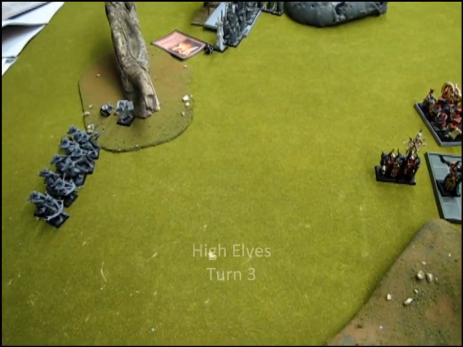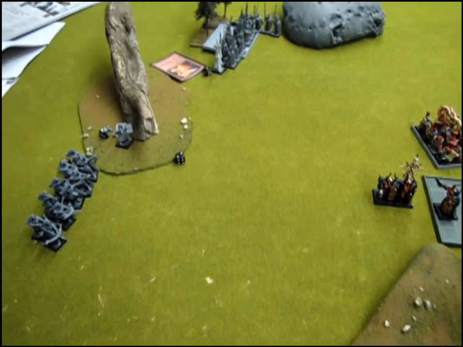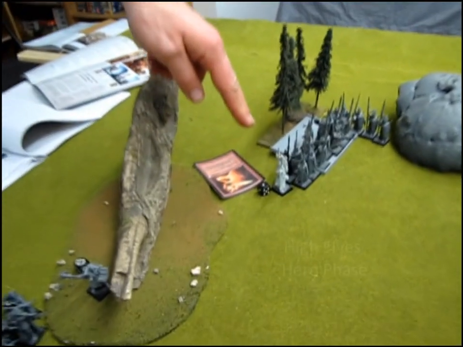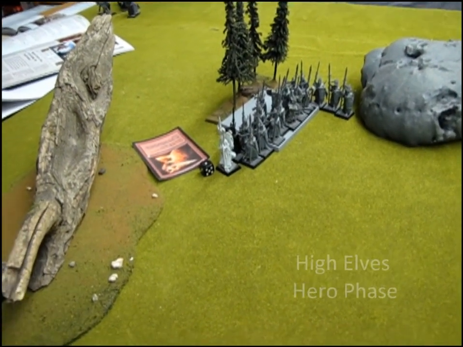Okay, so the High Elves, once again, get the start of turn 3. So first off, we roll to see if the forest pops up. It does not. Trees are asleep. So continue with the command with the hero phase. My general is going to put his command ability onto the Sea Guard there. They can reroll all hits.